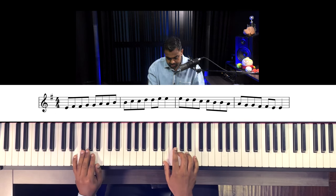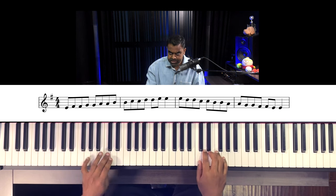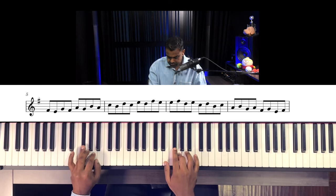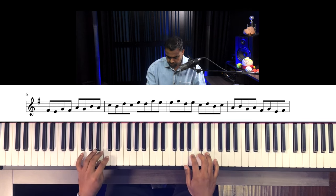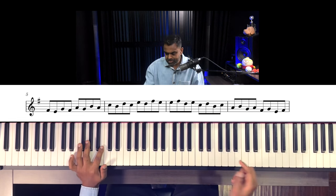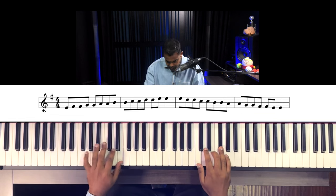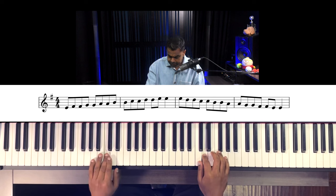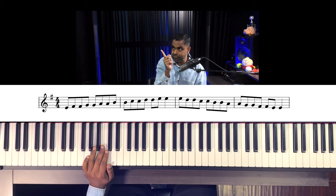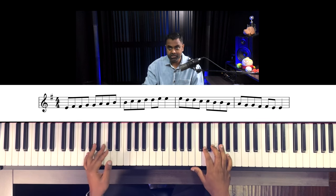Ascending seconds would be probably easier to visualize. Descending seconds. Okay, and then yeah, you can do descending seconds while you descend the scale. Or you could go crazy and do ascending seconds. So the movement of the interval is going up, but the scale is descending that way. So that's a lot of fun.